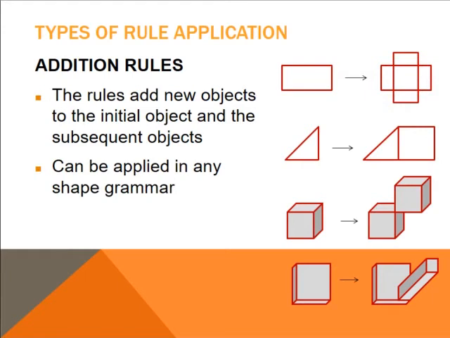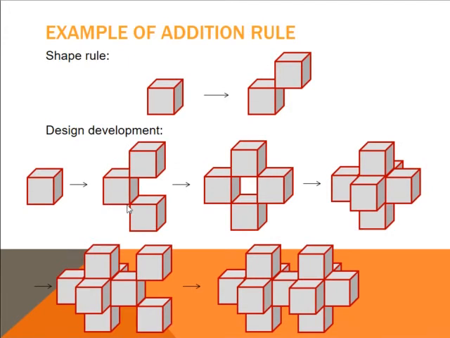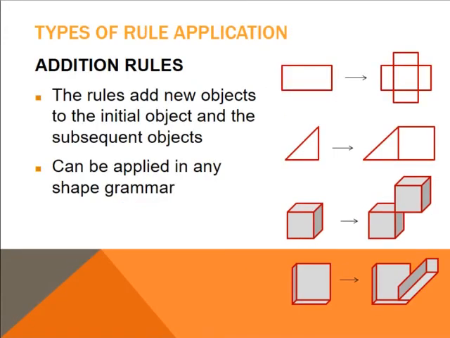Okay, you just simply add a box on top of the corner of a box, and then at the bottom there you have also a box, and then the additional shape is actually a different box, a box in a different size. Okay. So similar for number three, right? If you look at this example here, example number three, if you look at the box, I have the design development here.